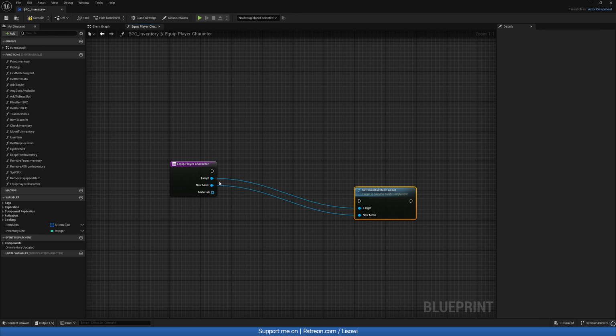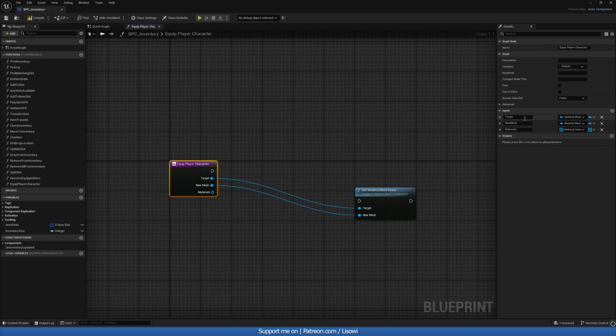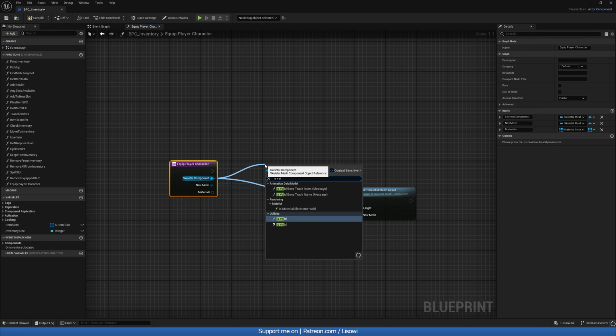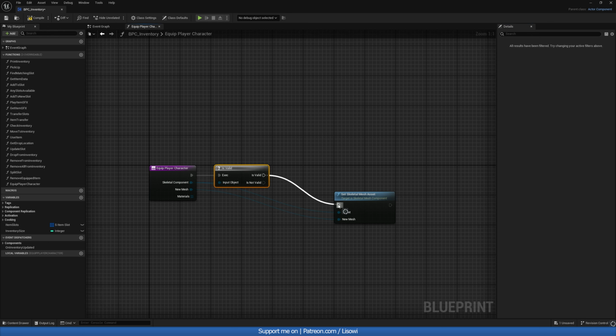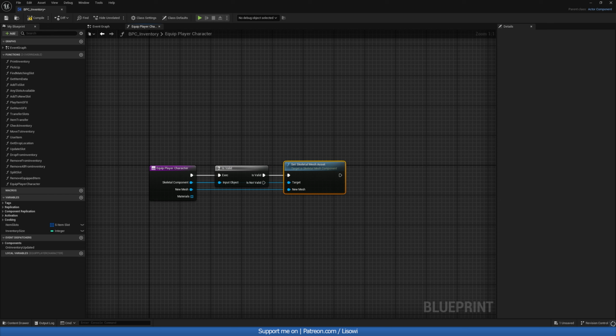Right. So first of all, the target I want to rename to be a skeletal component. New mesh is new mesh. That's fine. We want to see is valid. If this is valid, we'll set a new skeletal mesh, which will come from the new mesh.